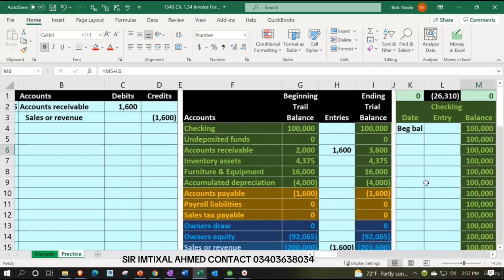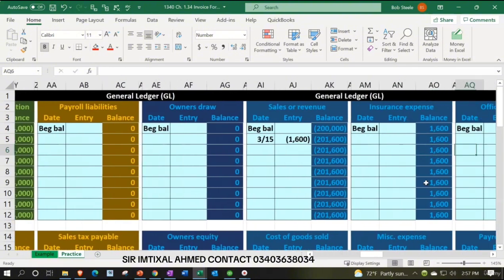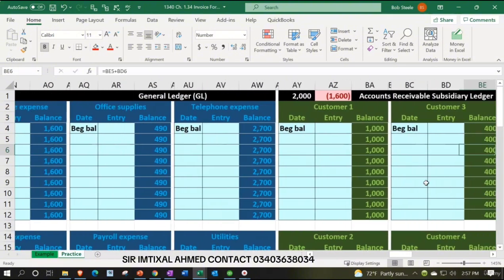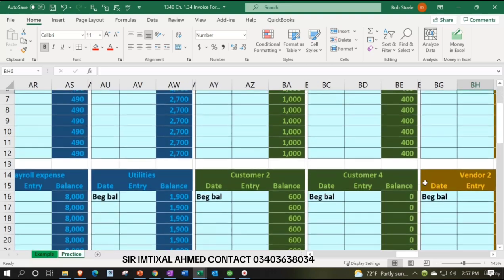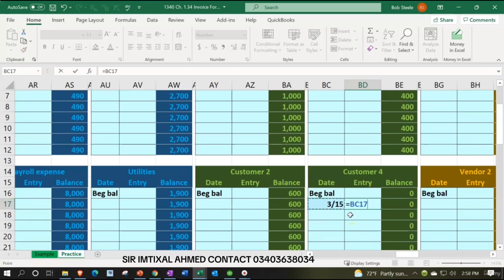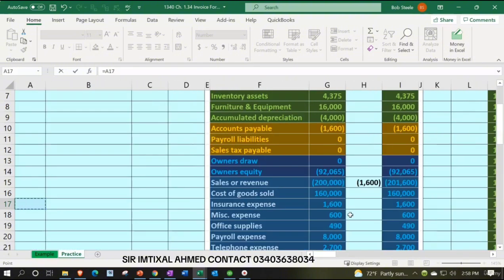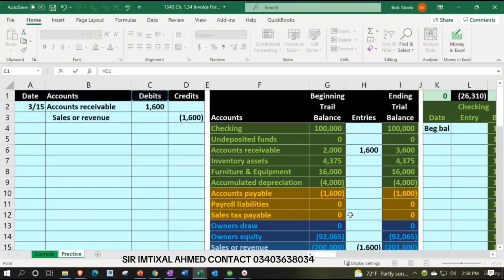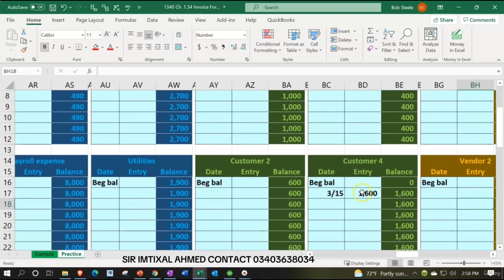So I'm going to go all the way to the right to get to the accounts receivable subsidiary ledger, which you got to do every time you hit the AR. And I'm going to assume it's going to be customer 4 down here that we sold money to. That's a generic name, customer 4. It's 315. I'm going to say on BD17 is going to be equal to, I'm going to hold the left arrow down till I hit the wall, all the way to the left, scrolling up to the last transaction, looking for the accounts receivable to 1,600 and enter. You can also just hit equals C2 and it goes from 0 up by 1,600 to 1,600.